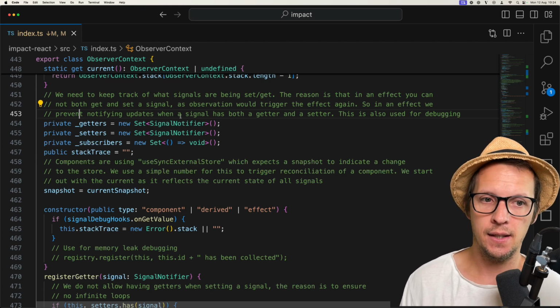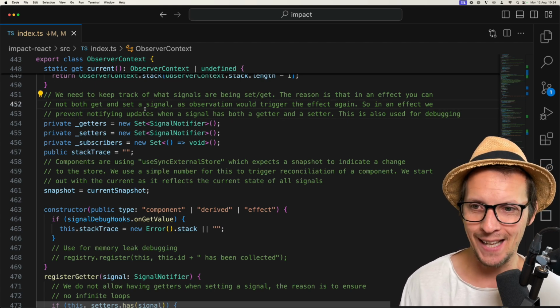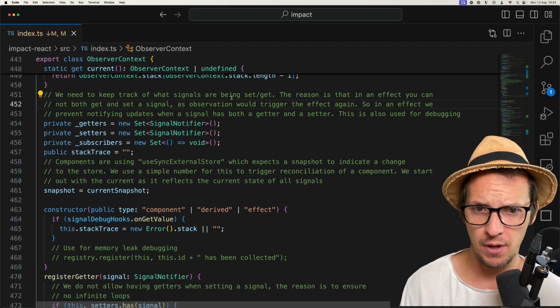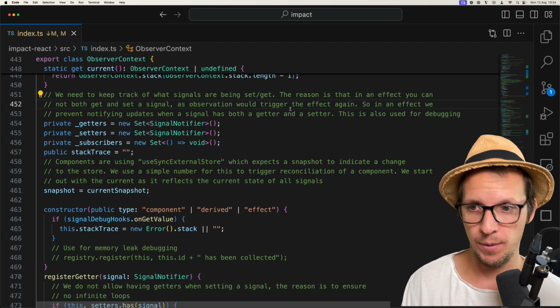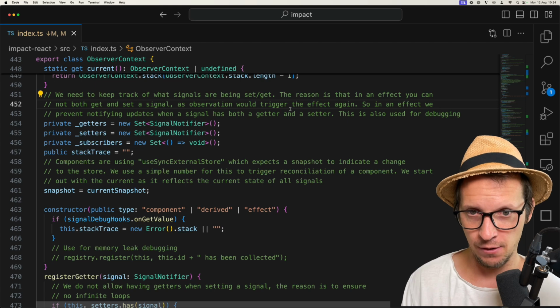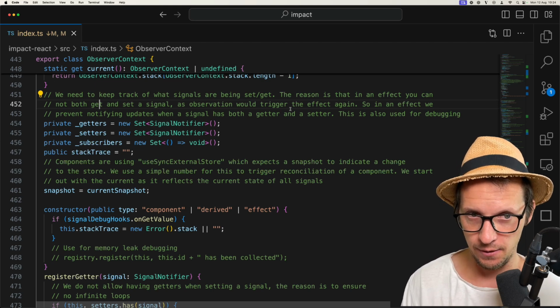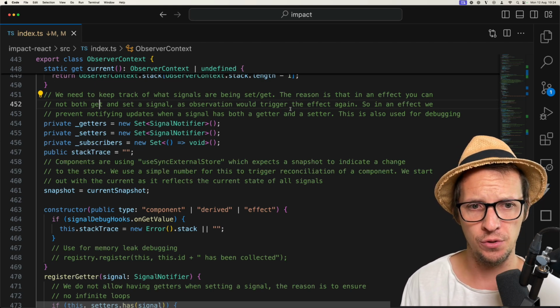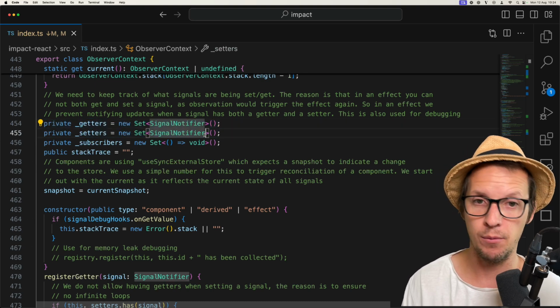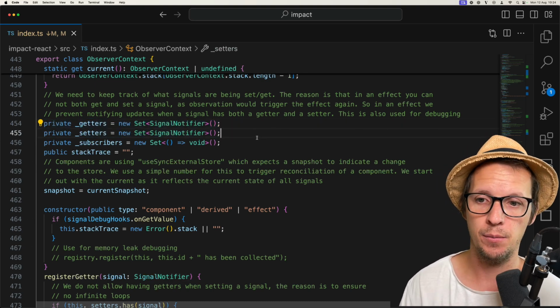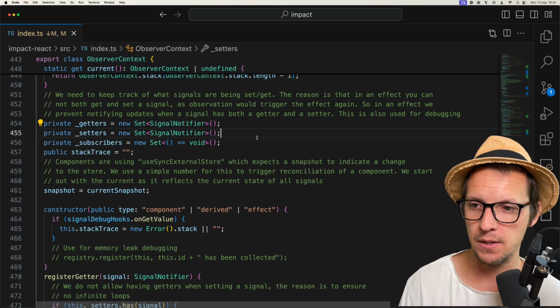The reason is that in an effect, you cannot both get and set a signal, as observation would trigger the effect again, creating an infinite loop. So in an effect, we prevent notifying updates when a signal has both a getter and a setter. This is also used for debugging, so that we can actually see what signals are being used by the observer context.